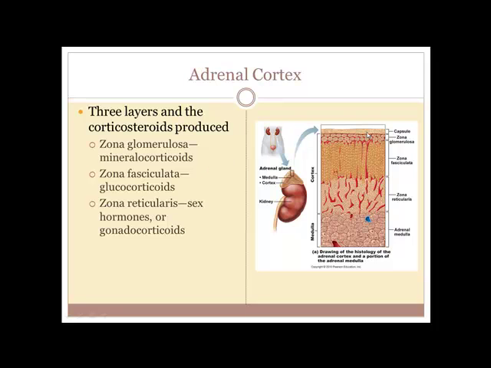So with our adrenal cortex, there's going to be 3 parts to it. The zona glomerulosa, the outermost level. The zona fasciculata, which is the middle level of the cortex. And the zona reticularis. The zona glomerulosa produces our mineralocorticoids, which are going to be affecting our sodium levels is the big thing. Our glucocorticoids are going to be affecting our glucose. Cortisol is the one we're going to talk about there. And then our gonadocorticoids are going to be the sex hormones, so that'll be our estrogens and testosterones.